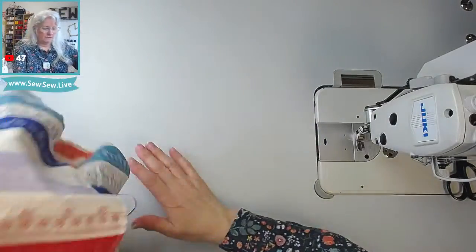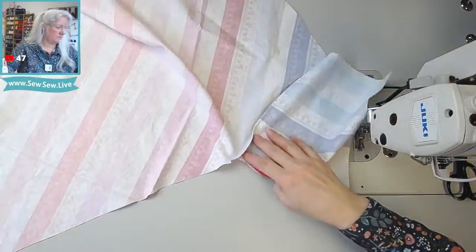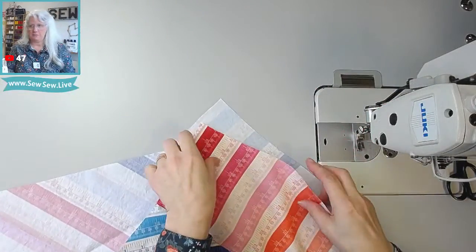All right, so we have one we need ironing for, and now let's do this one. I might stay and do the whole garment. Is that gonna be a problem for you guys?